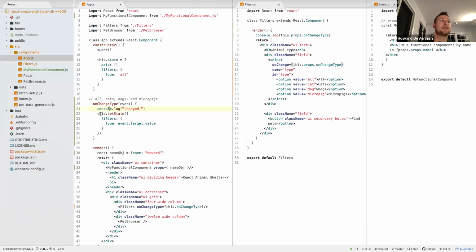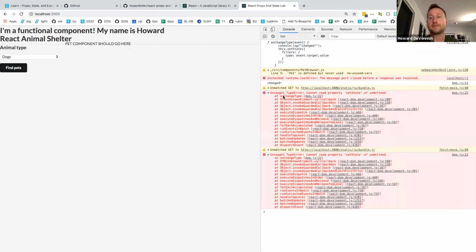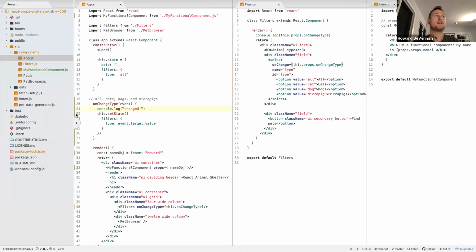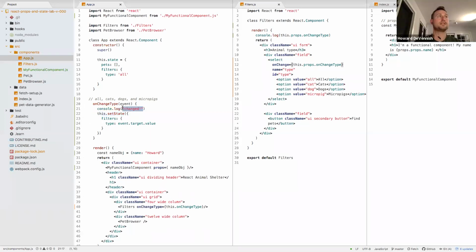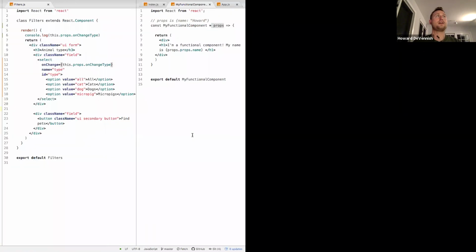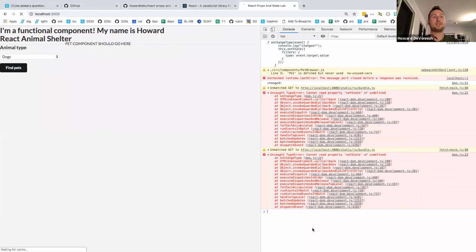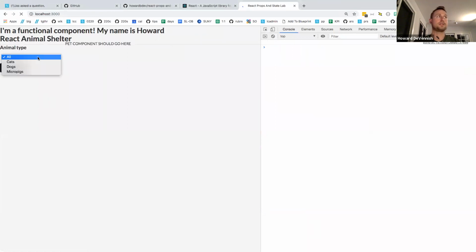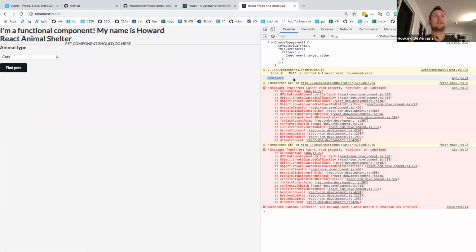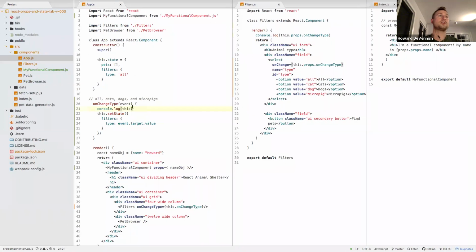So what does the error message tell us very specifically? What is undefined? Cannot read property set state of undefined. What is undefined here on line 22? This. So if I console.log this instead, save that, right before my error, I should see undefined. As soon as I actually click something, undefined, okay? So we're undefined here, why?